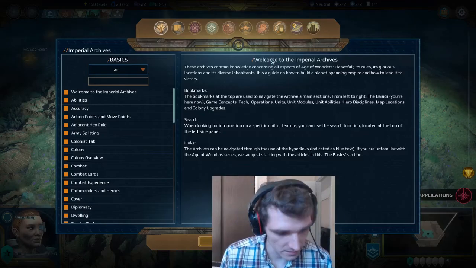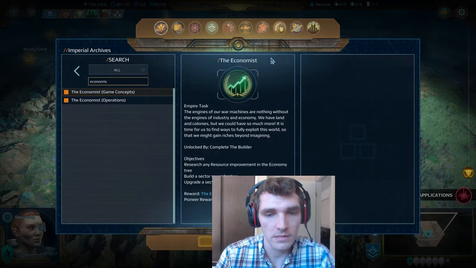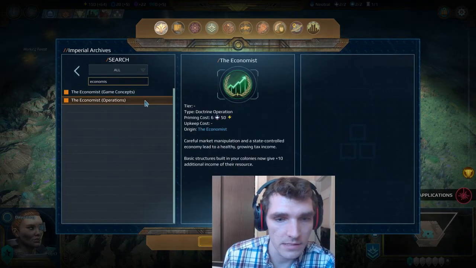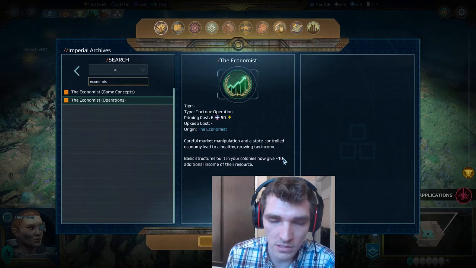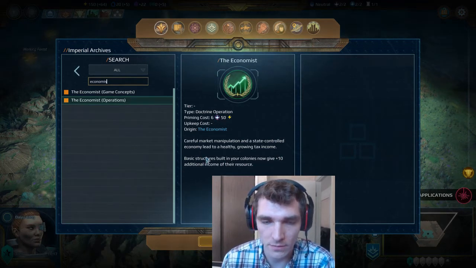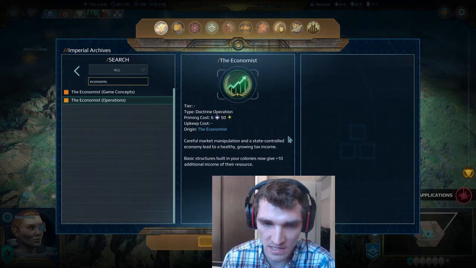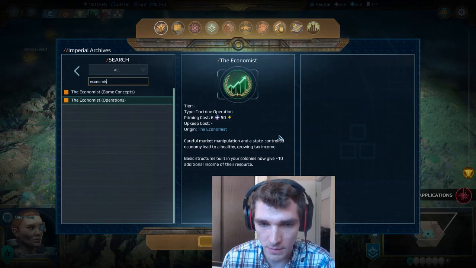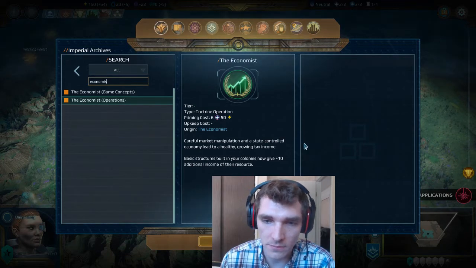The Economist got a bit of a nerf because it is so good. It's really nice having this little bonus to your raw resource production. Every colony that you build will have a basic structure in the center that will make either food, energy, research, or production. And by getting plus 10 of those base resources, you'll have a nice strong economy. But it did drop down from 15 to 10, making it slightly less competitive.